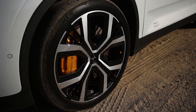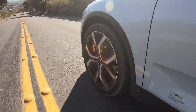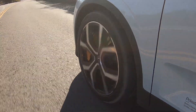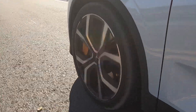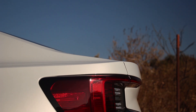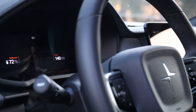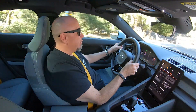Regenerative braking is always on. As soon as I lift off the throttle, we're instantaneously braking because I've got the car set to aggressive regenerative braking. What I do like is the pedal feel — the brake pedal feel is excellent. It's firm. You can feel really what's going on, even when you're driving aggressively. I'd love to drive this on the racetrack, and based on the wear on these tires, someone's already done that with this tester. Dynamically, carving the corners in this canyon, handling is just excellent, and that's for two reasons.